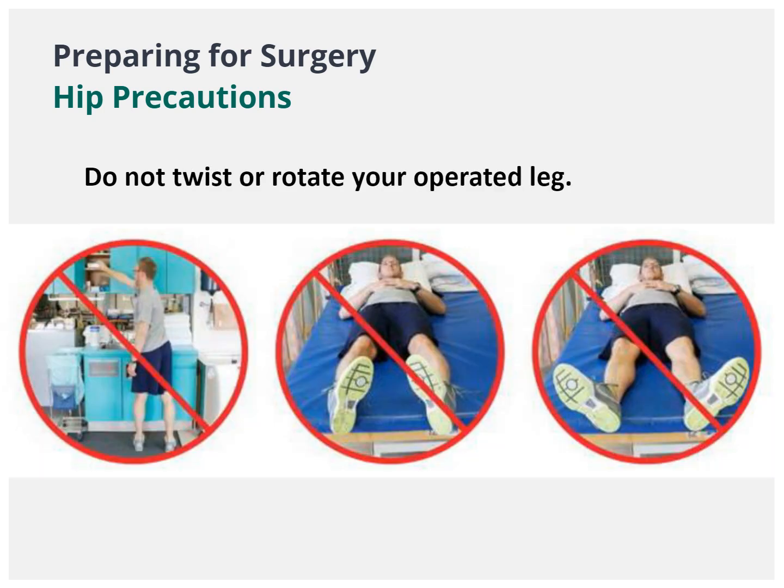The last precaution is no twisting or rotating. That means you must make sure to not twist or reach for items. You must take small steps when turning, and you are not to rotate your feet in or out in bed.